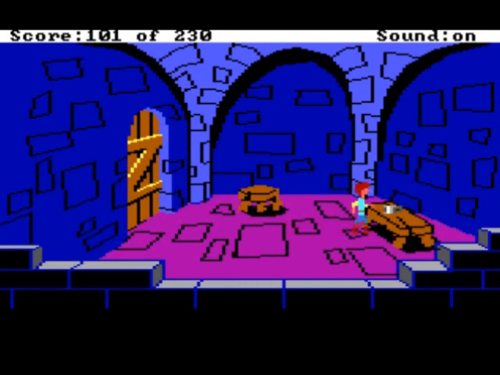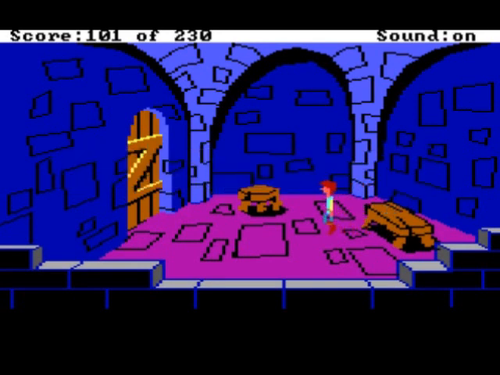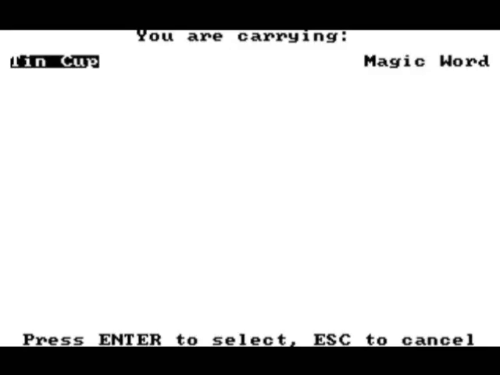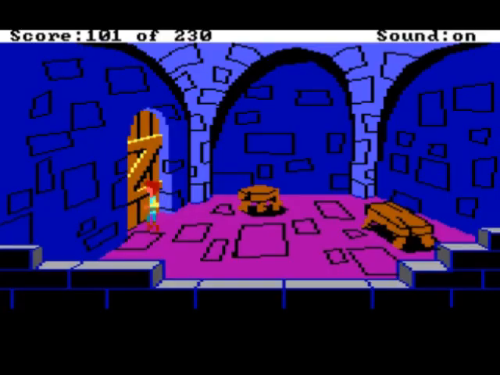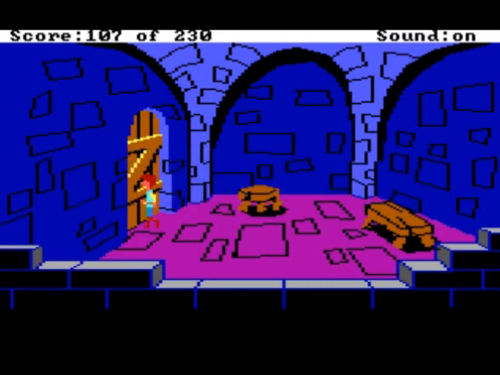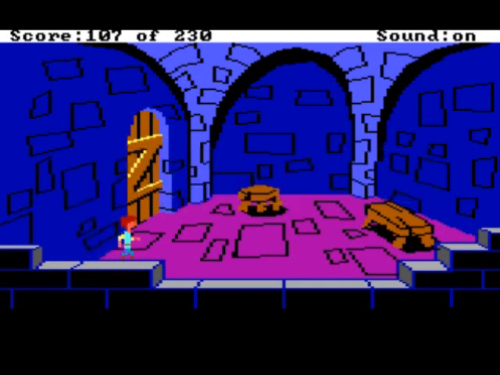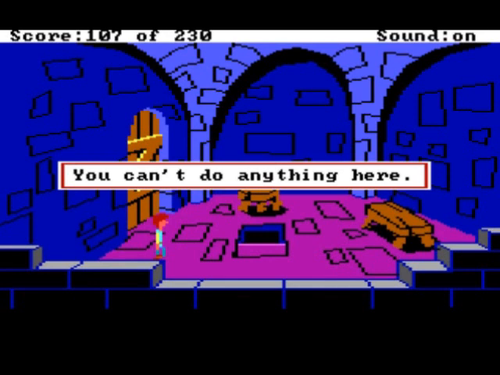What's this here? You pick up the tin cup and carry it with you. Alright, so I got a tin cup. And I still have my magic word. They didn't take that from me. You rattle the cup against the door, but nothing happens. You rattle the cup against the stones, but nothing happens.